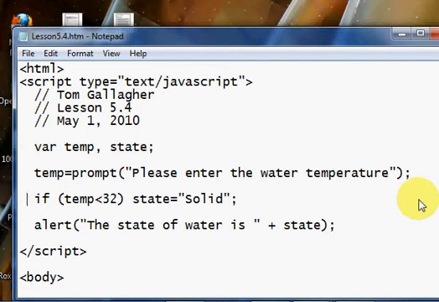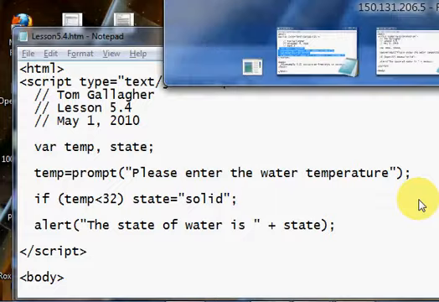I'm going to use lowercase here so it all looks the same. So if the user enters a value less than 32 degrees, we should see that the state of water is going to be solid or frozen. If the user enters something 32 degrees or higher, we're not going to get any output because we haven't put anything there yet.